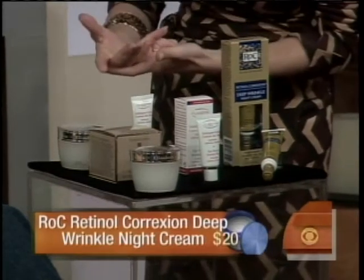And you also have SPF going on. And then as far as your eye cream, the eye cream has vitamin K, which helps to get rid of that sort of hollow look under your eyes. And then again, it's about retinol for the night cream, but this one has shea butter. Shea butter is super moisturizing. I'm going to apply a little bit of that to you. Shea butter is a very heavy-duty moisturizer. It really is, but this cream feels so nice on. And also, it's only $20. It rocks, and you can get it at the drugstore, which I love.